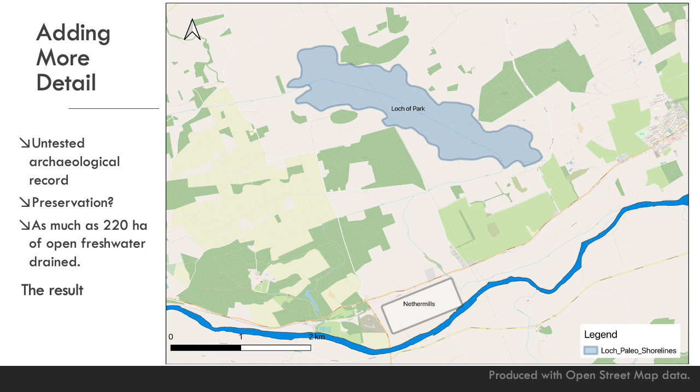However, I think this loch is a good candidate for terrestrialization processes through the Holocene, so it's probable that the former extent of the loch was not quite as large as 220 hectares when those drainage schemes were implemented. But this remains to be tested in the field and could be tested through a pretty straightforward program of coring and a bit of radiocarbon dating potentially as well.